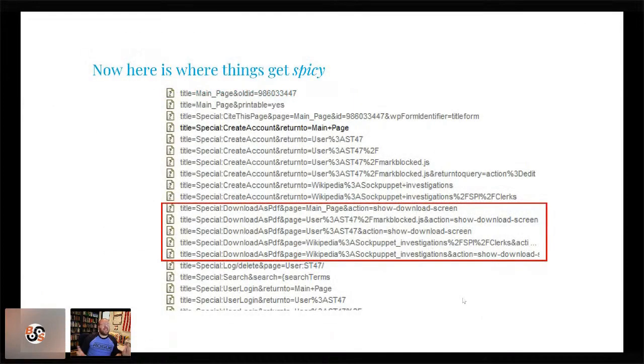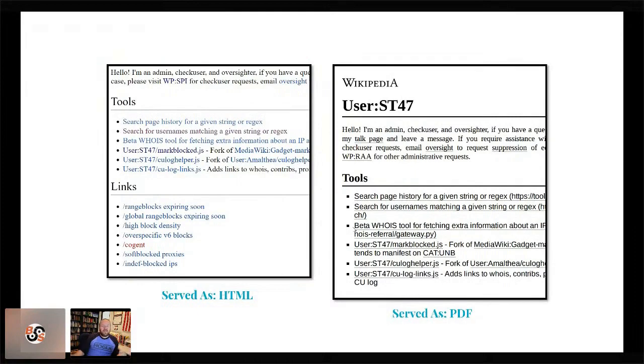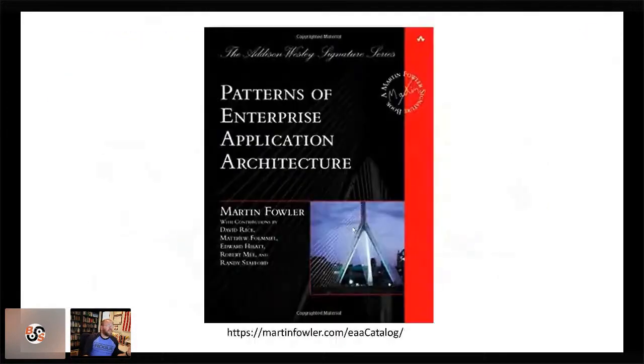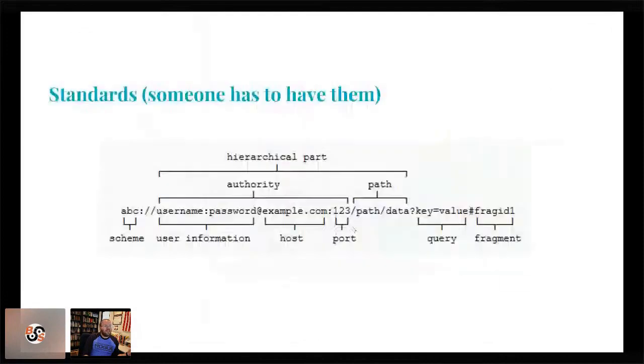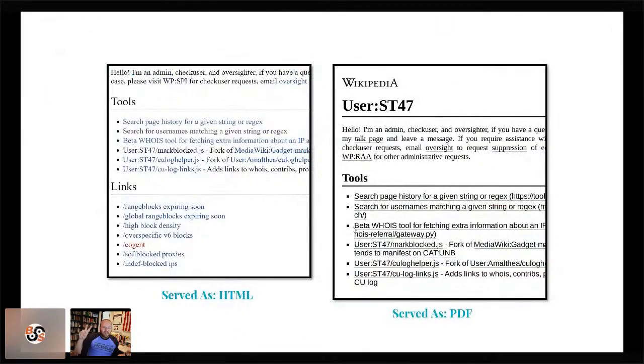But it gets more interesting, right, as we go through our page here and we look at Wikipedia. One of the things that pops up in the Burp history here is another page called Special:DownloadAsPdf, page equals page name. So I saw my main page and then this user page actually shows up here, downloaded as PDF, server side. And when you go to that request and play it out, you'll notice that it gives you both of the exact same pages that we had before. So if you go back a little bit and we look at this page, you can see that this is now served in another two different ways. I now have four ways to access the exact same page, both as a PDF and as an HTML.